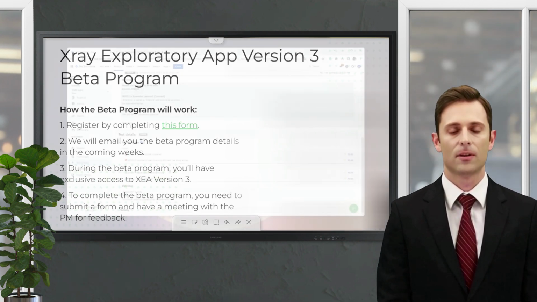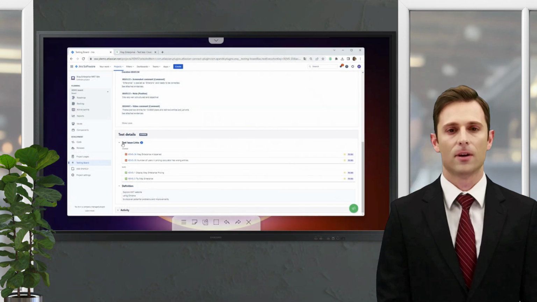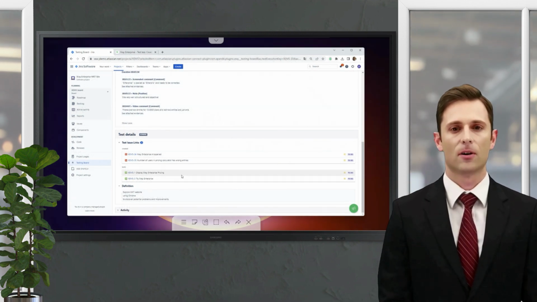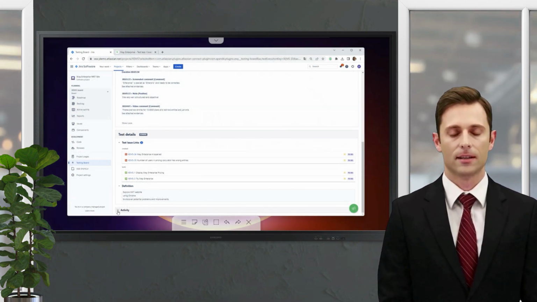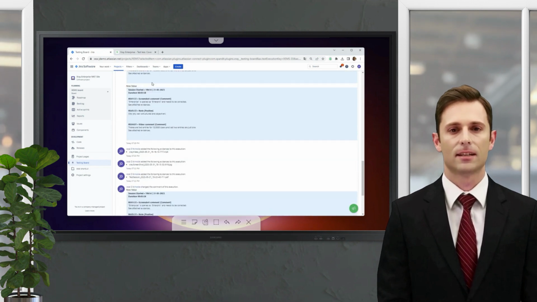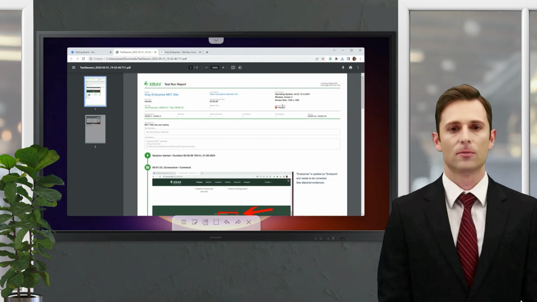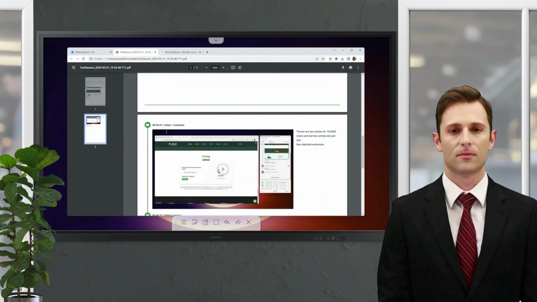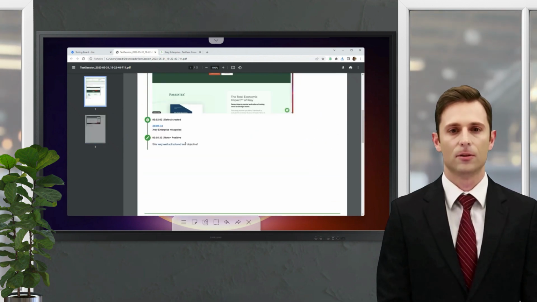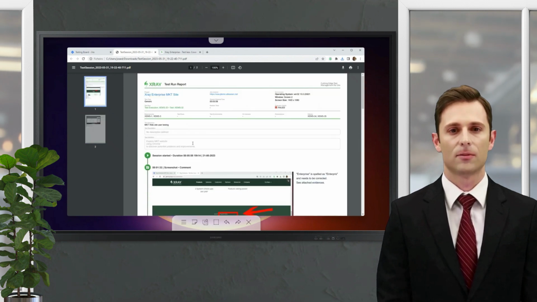The XRay Exploratory Testing App gives testers the opportunity not just to follow a script but to be able to do some exploration, let's call it like that, in their own test during their own testing. So, the XRay Exploratory Testing App will allow you to record sessions and share these sessions to XRay. It is a very interesting tool.